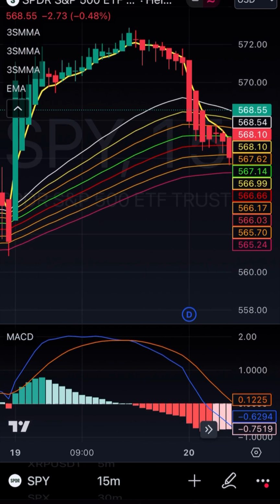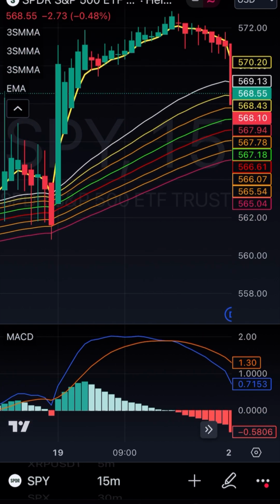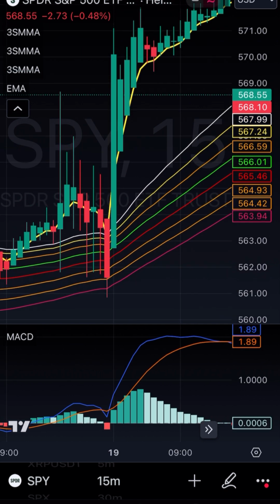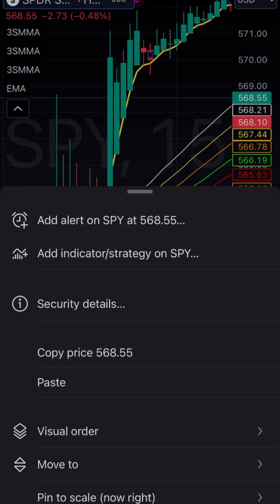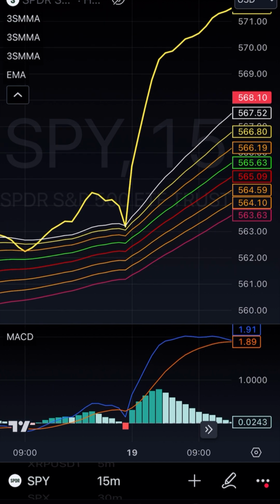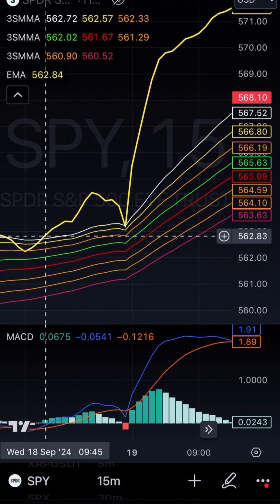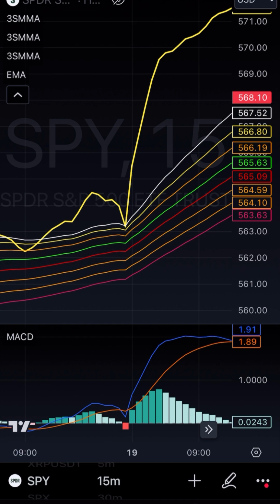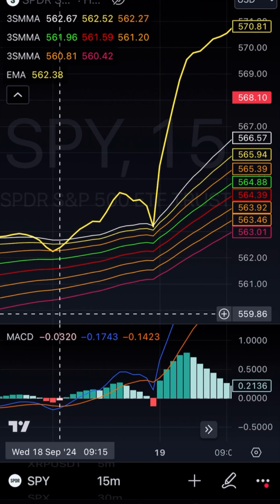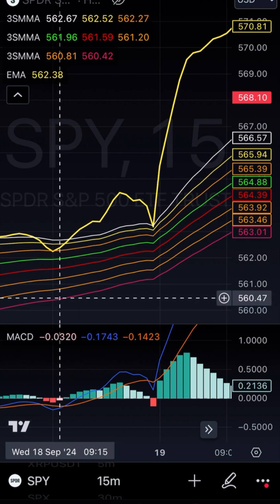Since we know the direction is up and it's been up for a long time, we have zoomed in on the chart. And we want to see the moment where it starts coming out. And we see that happen right here with SPY. It comes out right here. If we look at the MACD, we can also see that it starts crossing up here as well. So we get another confirmation right there.